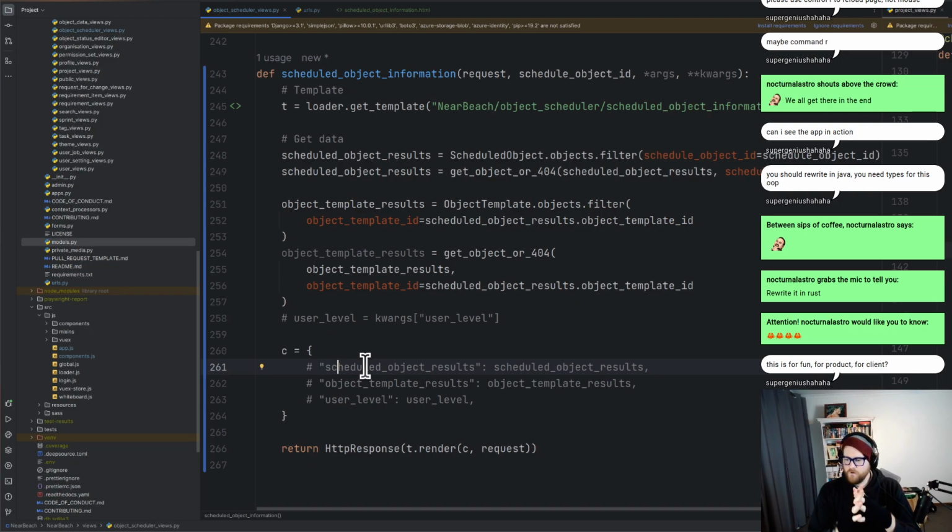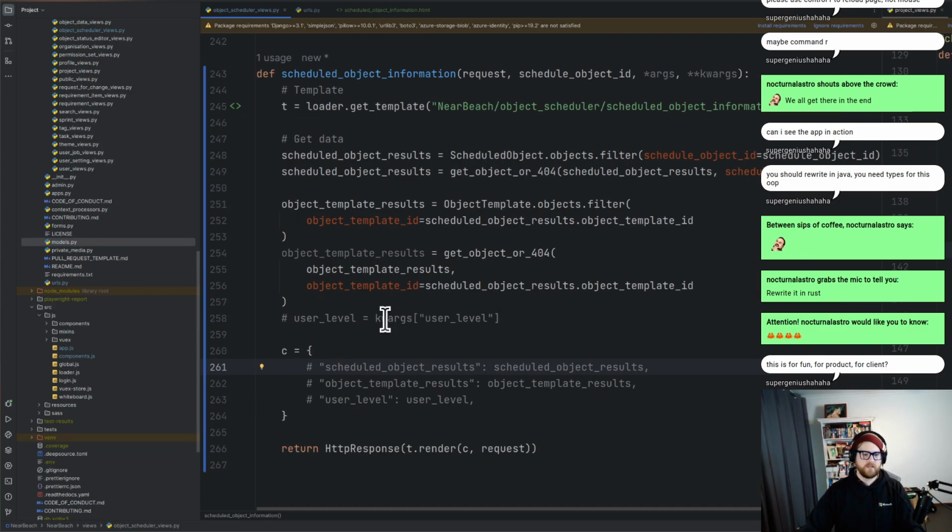Is this for fun or product for clients? So this started off as a learning project for me. It's grown a little bit too big for that now. This is an open source project management system. I am hoping people use it. The idea is hopefully when people start using it, they'll give me feedback and then I make improvements to it. So yeah, that's why I'm streaming on Twitch, to tell people what I'm doing. Okay. Yeah. And welcome, by the way, super genius, ha ha ha.